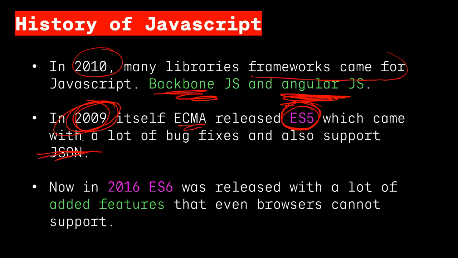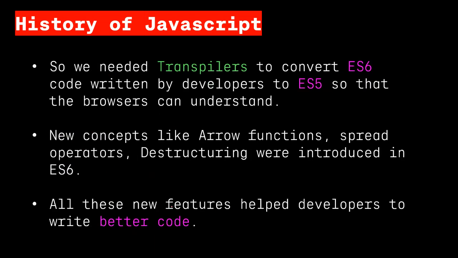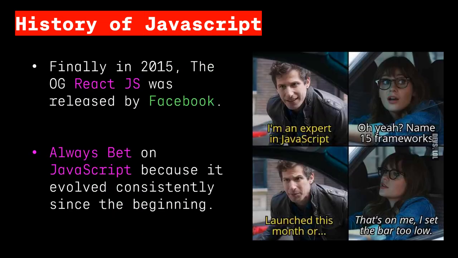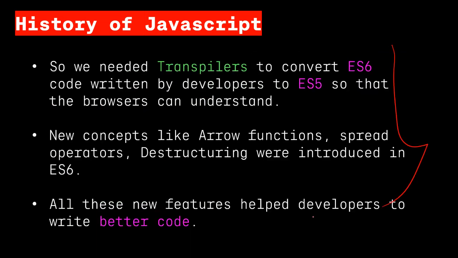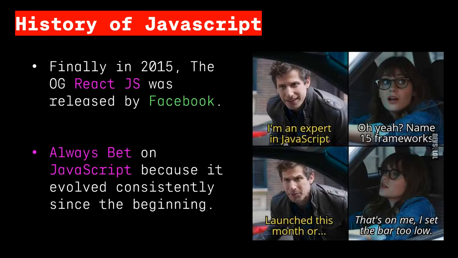That's it. All right. Now in 2015, the legendary ES6 was released. Okay, this has been the ultimate game changer. When ES6 got released, people never really thought about any other programming language other than JavaScript. It became the most popular programming language till then. Okay, and it came with a lot of added features and all of that stuff. All of this stuff is not needed for you guys. It only confuses you. But yeah, this is how it works.